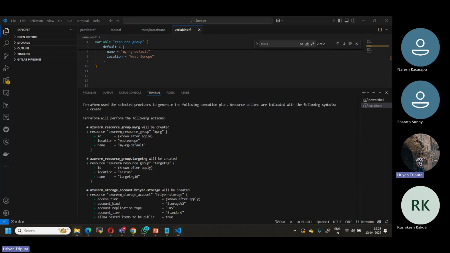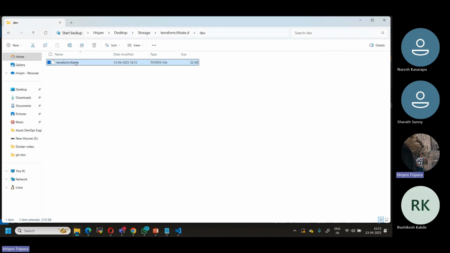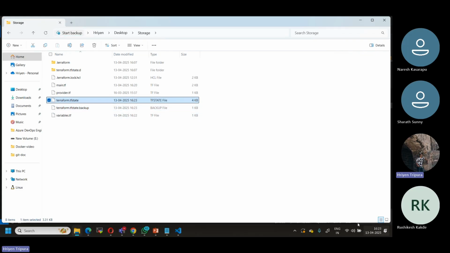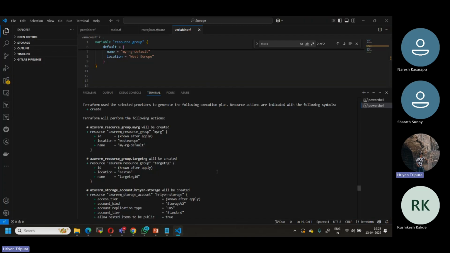For default, that means now this state file will be used, not this one. Check the time. It is 6:12, right? If you see the last one for the default workspace, you can check now, 4:23. What is the time now? 4:23, right? So that means each environment or workspace has a separate state file managed. This is the reason why it is not showing me any error.